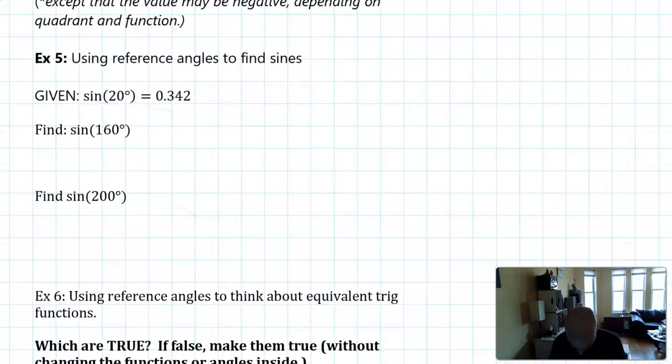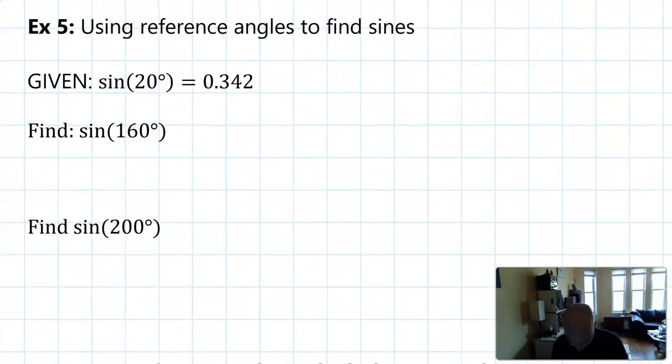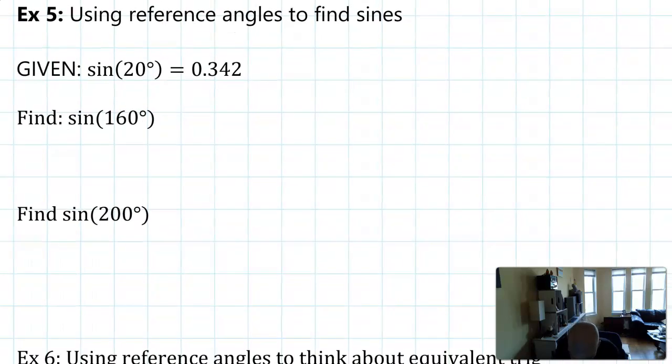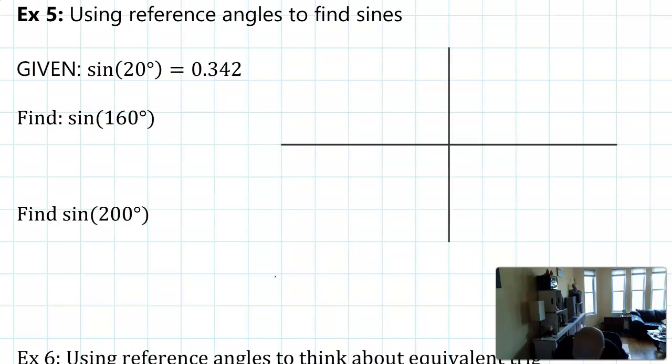But there's some other applications too. So let's look at this problem. Given sine of 20 degrees, we'll be in degrees for a minute, is 0.342. There's no way to memorize this. You'd have to be given that value if you weren't having a calculator. And then you say, how do I find sine of 160 or sine of 200? Well, like we said before, the best move is to make a sketch. So 20 degrees is like here. And they're basically saying that if the hypotenuse is 1, this length is 0.342. That's what the first piece is saying.